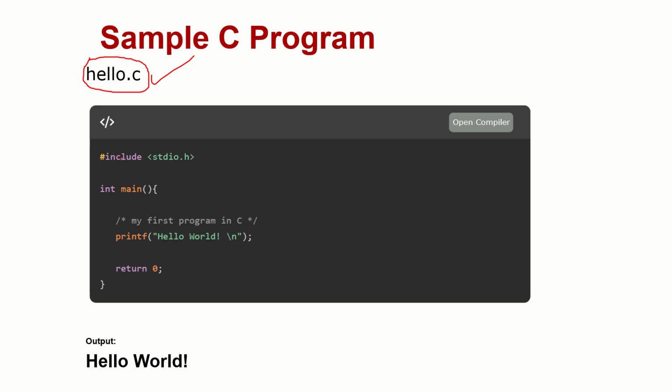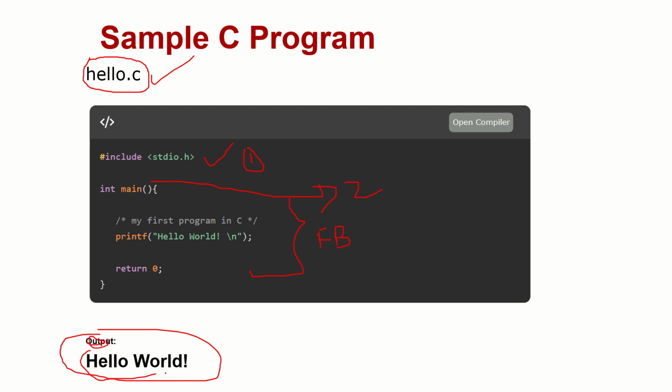Okay, these are the steps. First, you should have a text editor. In the text editor, you can write the code. This is step one: writing some includes, and next is the main function. This is the main function execution. We call this the function body. If we execute this program, we'll get the output like this. This is the output.